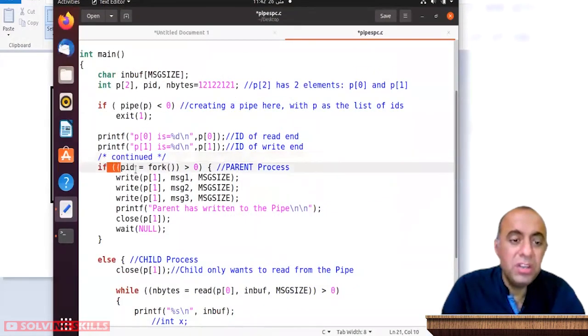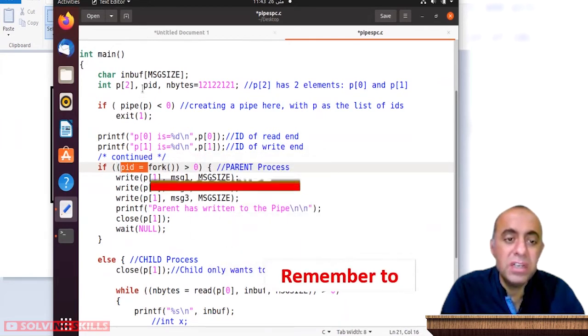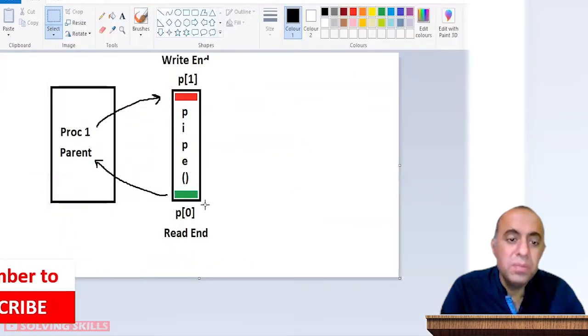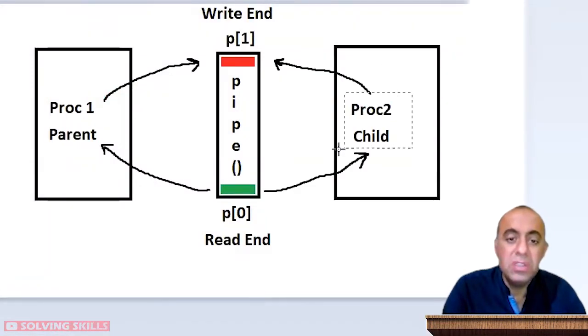So at this point, we are using the fork system call, which is only this part, and not anything other than this highlighted code. Only the highlighted code is responsible for creating a new process. This part is simply receiving the return value of the fork system call into a variable that we ourselves created, called PID, which has type integer. As soon as this happens, you're going to see this thing created, which is the child process. And now all of these things that you want to do can be done.